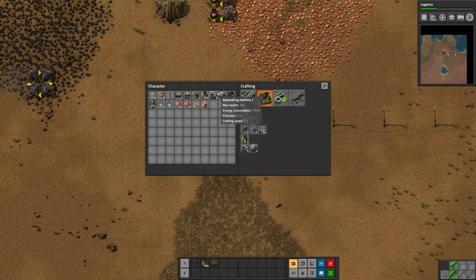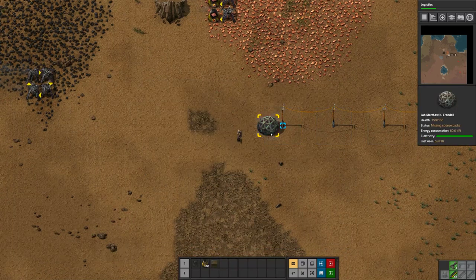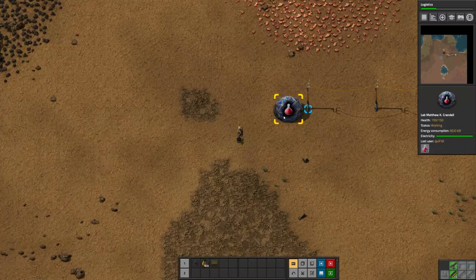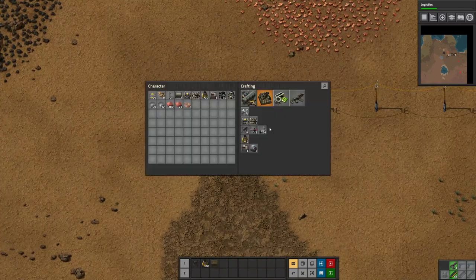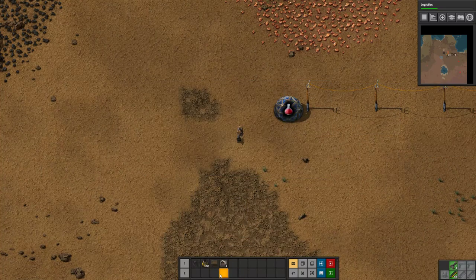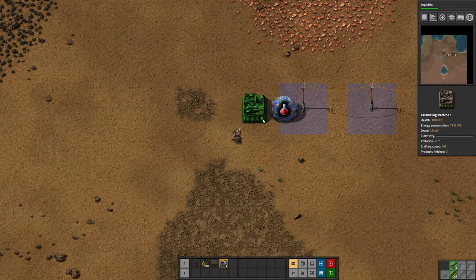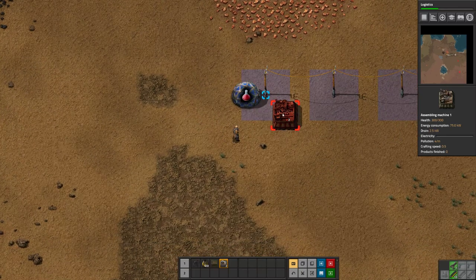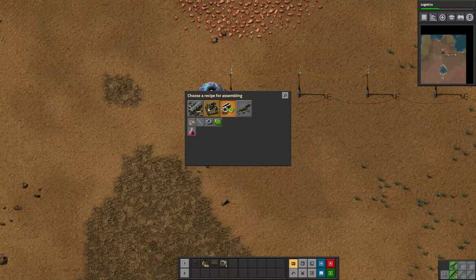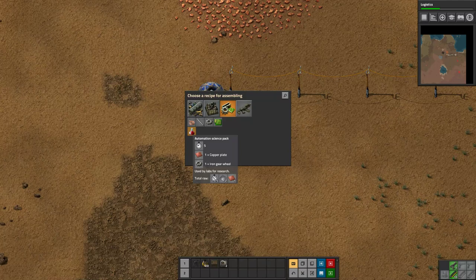Excellent. What I'll do is I'll put down my lab again. We'll put some science back in here, and then we're going to automate the production of the red science over here. So we're going to take our assembling machine, and we'll put it down in our barge so it's easy to do. So we'll put an assembling machine, say, right here, and by clicking on it, we get to choose what it should produce. We want it to produce red science packs.